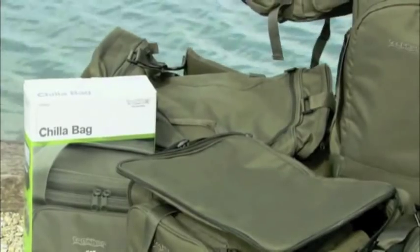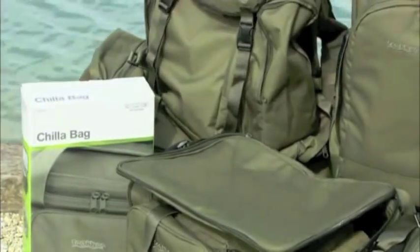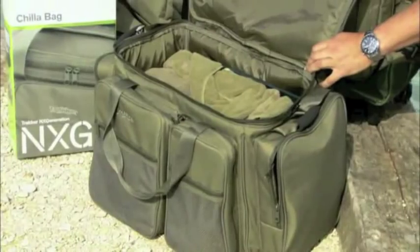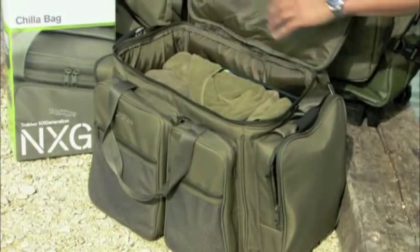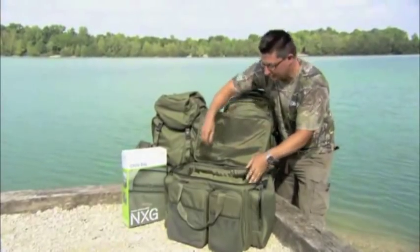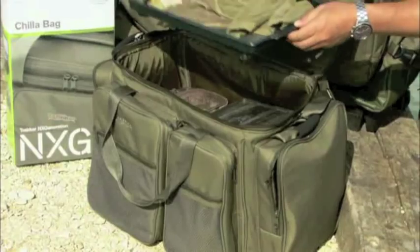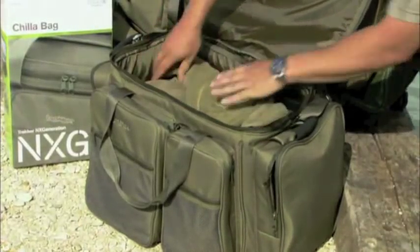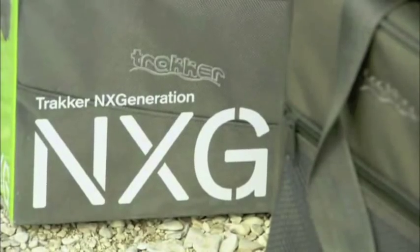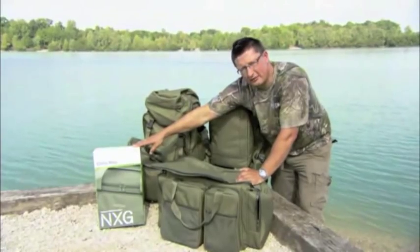That's what I used to use to put all my tackle in. It just about fits in there, but now I've moved over to this bad boy. This is the compact barrow bag. Everything goes into there perfectly. Nice and rigid, the bag. Lots of pockets on the outside. My bivvy table just fits lovely in the top of there. So that's the newest bit of the range that has suited my fishing the most. That's how it's all going to look in the tackle shops. Boxed up like that, very professionally done.